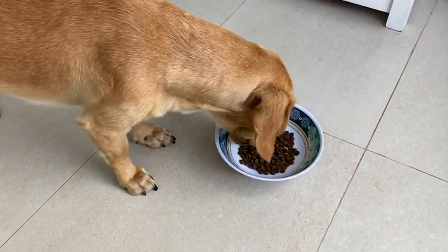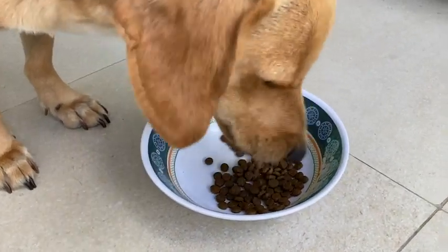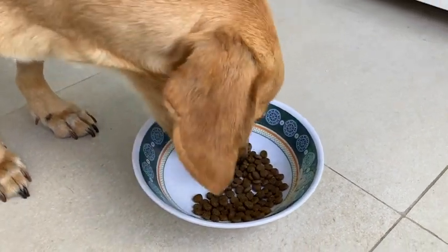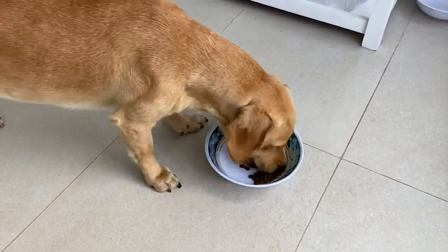We got Roo when he was about six months old. He was abandoned, he was on the street. He was only about 16 or 17 pounds, just skin and bones — very sad. So we really wanted to give him something healthy so that his bones would grow strong and that he could gain some weight to be a very healthy puppy.